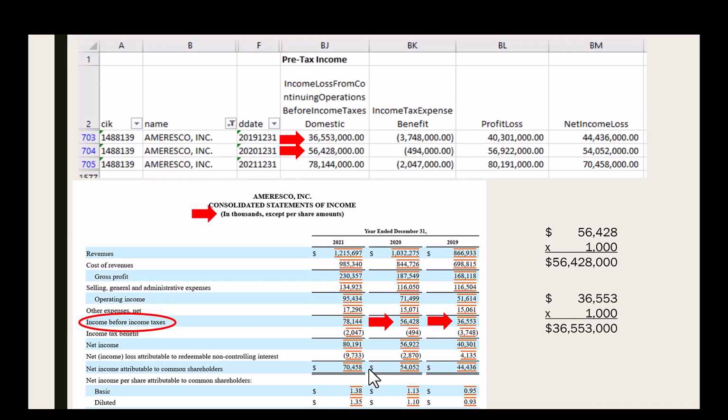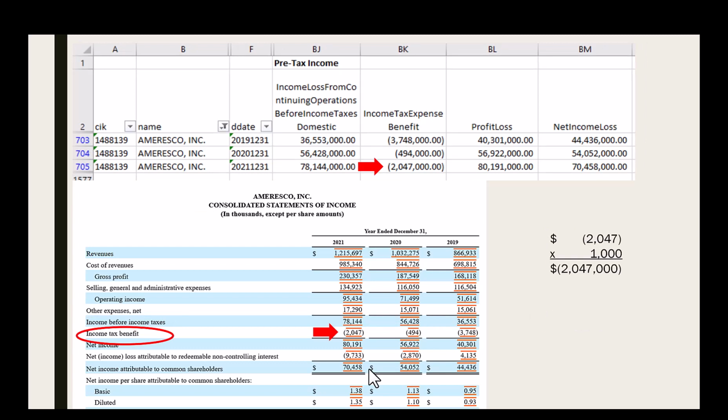Because the income statement reports data on a 3-year comparative basis, we can use the same 10K to trace back the numbers for fiscal year end 2020 and 2019. This income statement also reports the total income tax expense. While you now understand the relation between data in a 10K and the panel dataset, you might be wondering how the panel dataset was created.